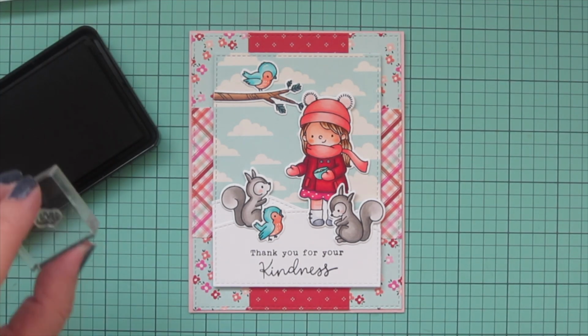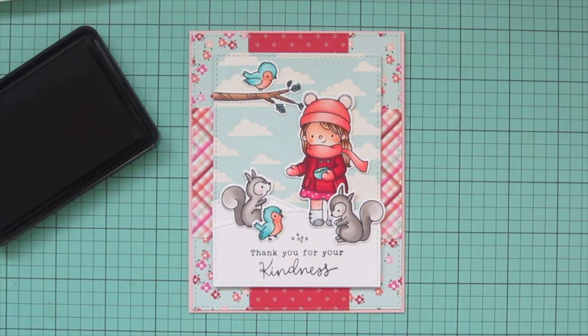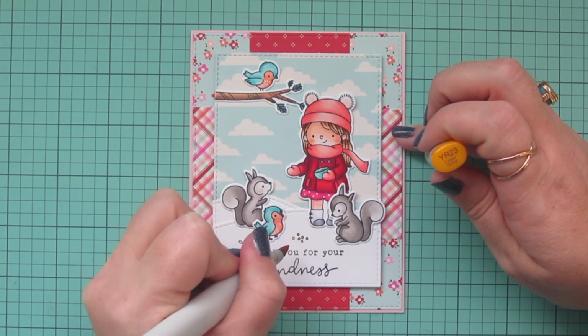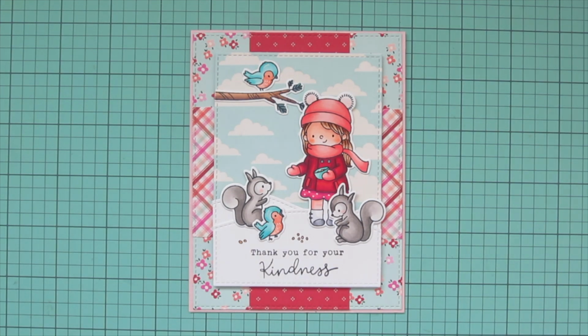So then I will take those seed images. There's a couple different ones in this set. I chose to do one larger cluster between the critters, and then I'm doing a little cluster of two over behind the birds, just so it looks like those seeds are scattered around. And then I'll go back to my YR23 to fill those in.